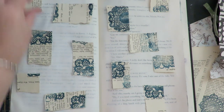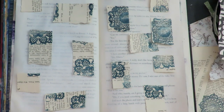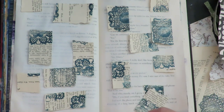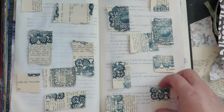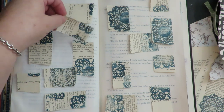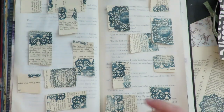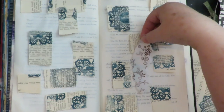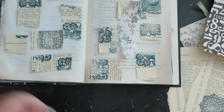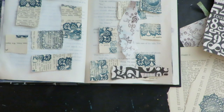So you've got just plain book text, you've got pieces that have just a little of that stamped image, and pieces that have a lot of the stamped image, and it just really makes that background look super fun. So now I'm just laying them out in random order, and then the other pieces that I've torn out as well, and I'm going to just start laying them down with some matte gel medium to apply them to the page.